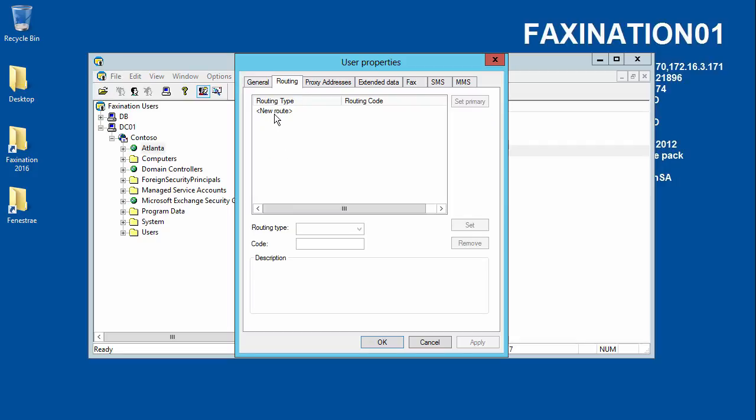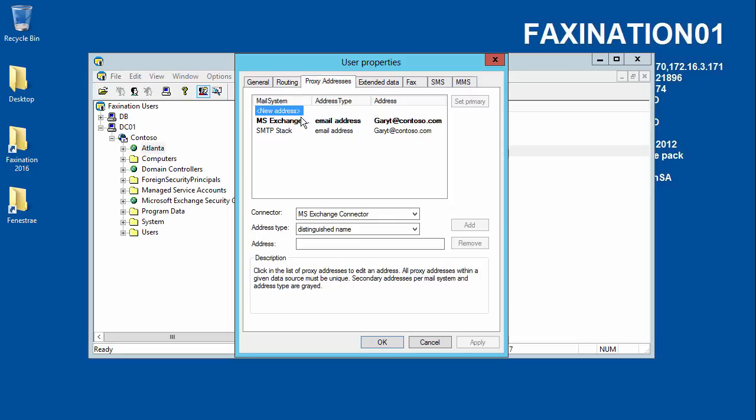And under routing, I'm going to give Gary a new route. It's a DIR route of 1234. And we set that. And when those 4 routing digits come in and the fax number ended in 1234, then we'll know that that fax was intended for Gary. The other things we want to accept, we can have proxy addresses, so different ways that inbound faxes can be mapped to Gary, and different ways that Gary can send outbound and still receive his options and permissions and notifications.